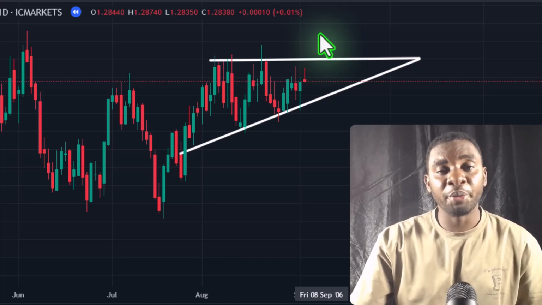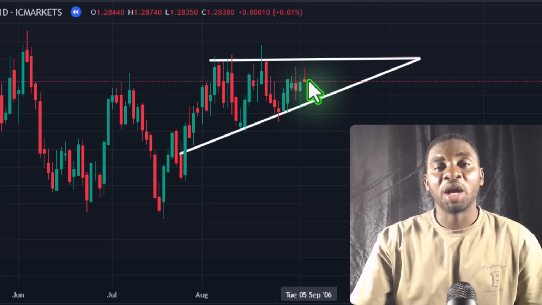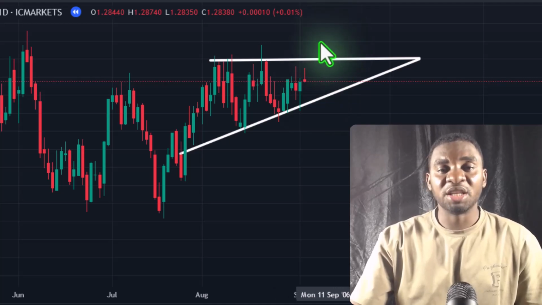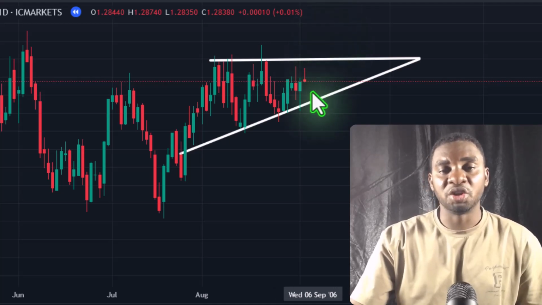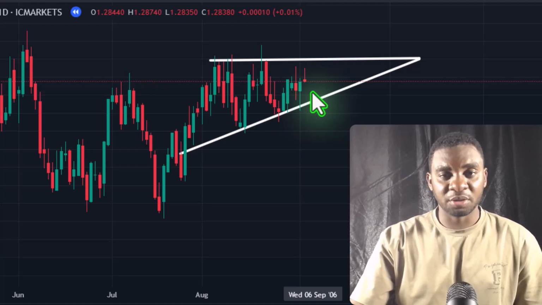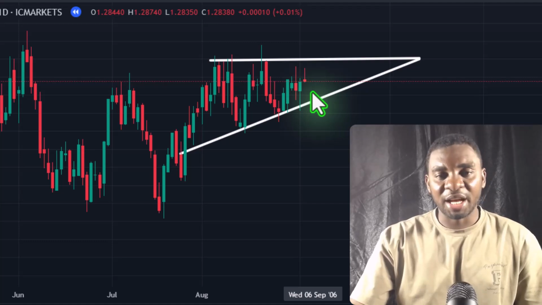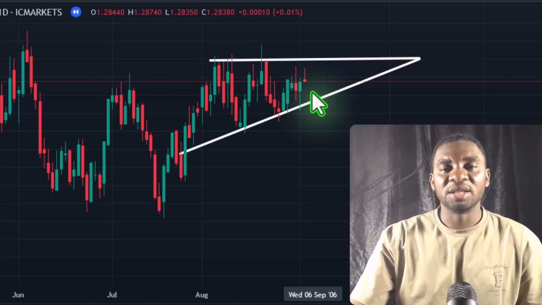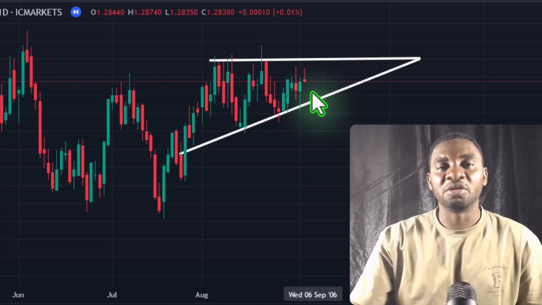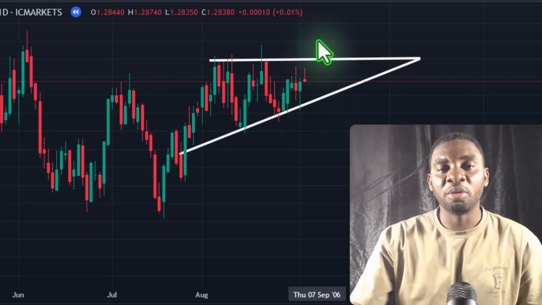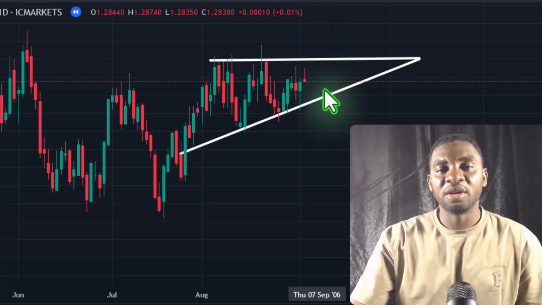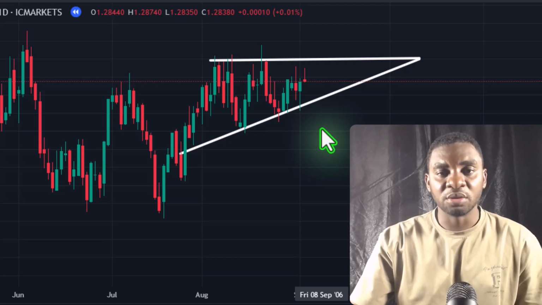So I'll go and borrow money, and each time I see a triangle, I'll just buy. If it's ascending, I'll just buy. If it's descending, I'll just sell. And I'll be the richest person. So for you not to lose your money, follow price action. And if you see price going up, if a breakout is confirmed to the upside, you buy. If it is to the downside, you sell.